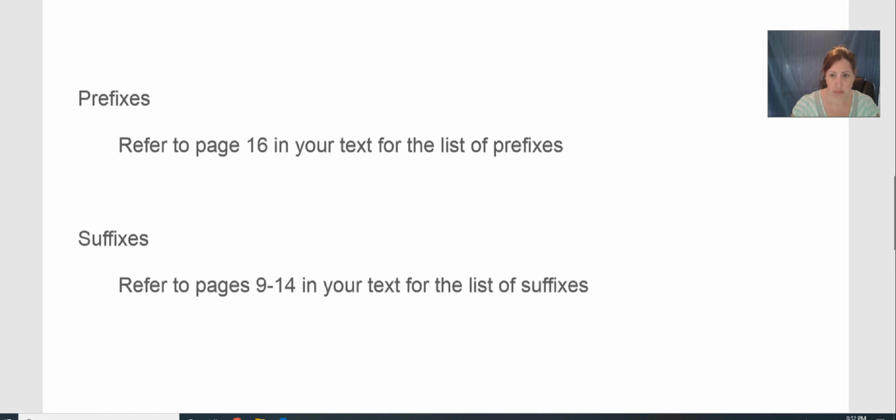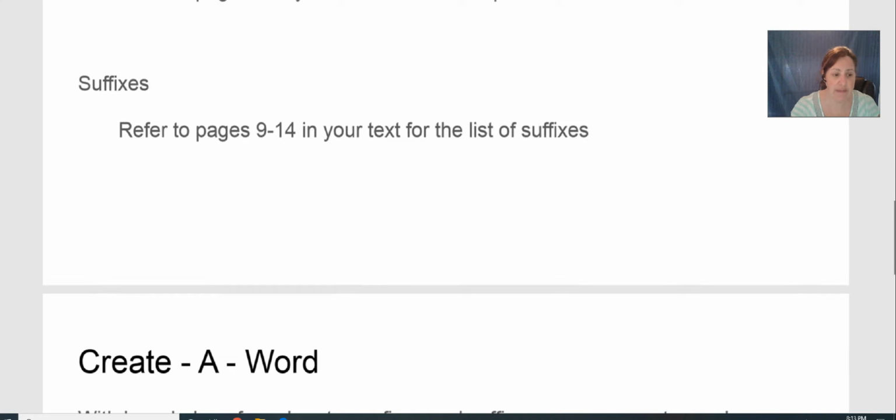So just like I said when you were doing your cardiovascular system, you need to refer back to those prefixes and suffixes from the first chapter. This is the same list you should be working on ever since we started MedTerm in this mod, except for maybe a couple of new ones that got added today. Okay.